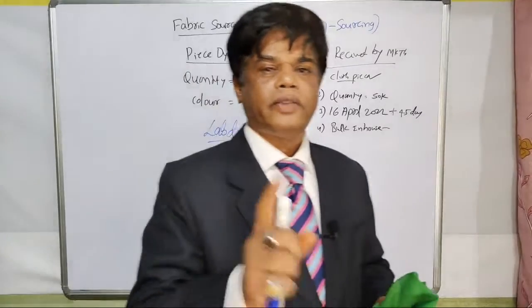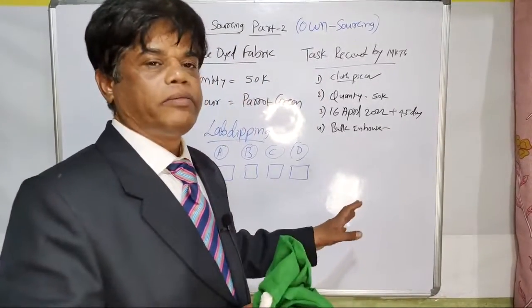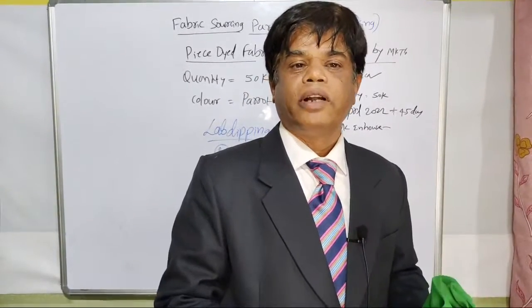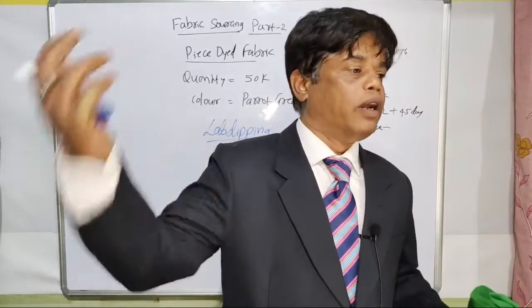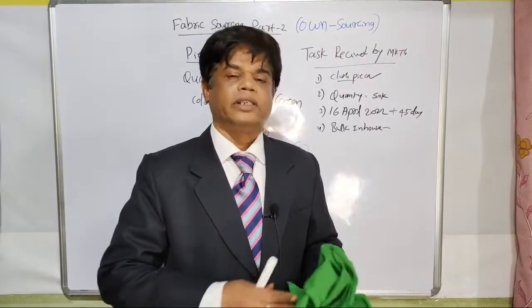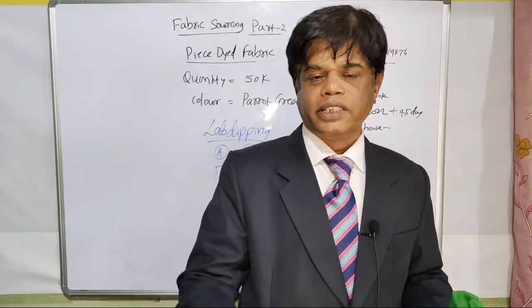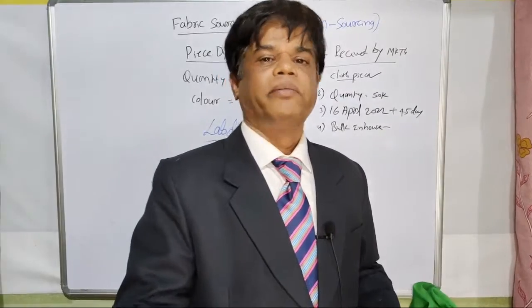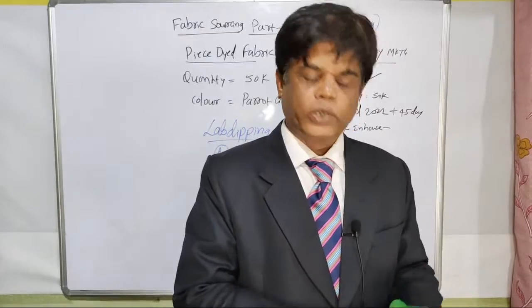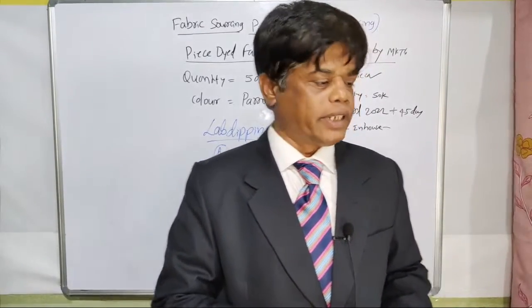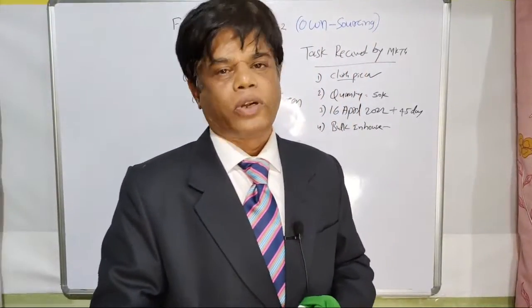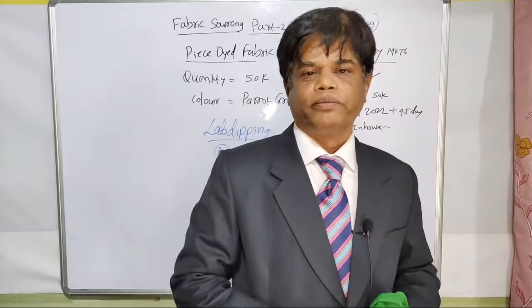And finally he has told us, when we are meeting what the marketing team or merchandising team, those who are communicating with the buyers, they are in touch with the buyers. We are submitting our lab dip to the marketing GM or merchandisers or MD or chairman. Sir, for the 50k order we have got the lab dip which is the closest, his price is 85 rupees, another price is 87, but one mill has come at 67, but the quality and shade are not okay. Now tell me what to do.